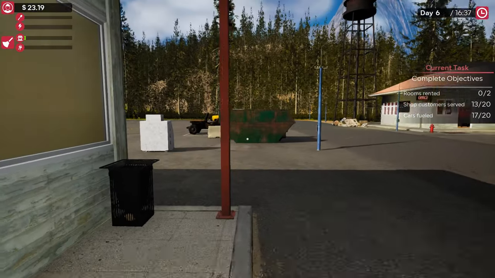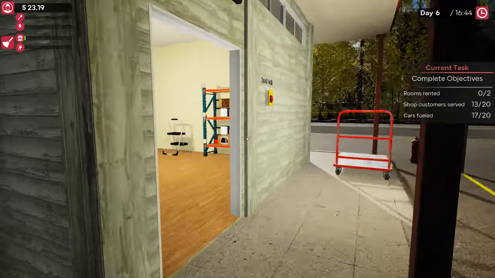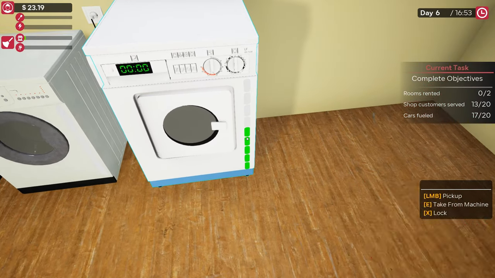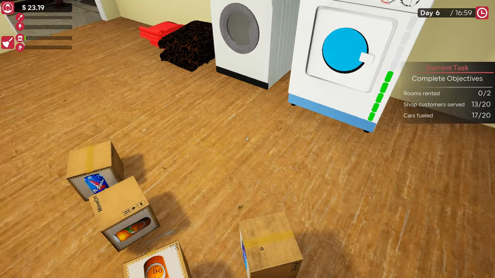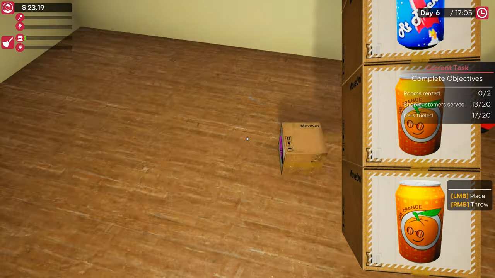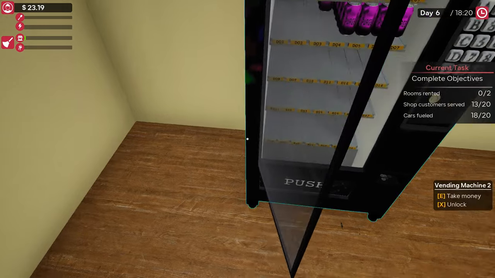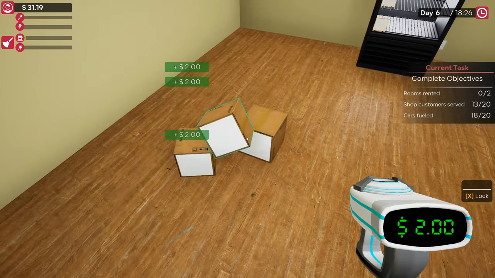Apparently shit happens really quickly here, so we do need to act a bit faster. Honestly, I didn't expect that at all. Oh, look at that, all this mess. We do need to wash all this. Put inside. Boom boom boom. Turn on, yes, okay, cool. Resupply all these drinks. Okay, this is done. We can sell all of this crap. Make some extra money. Boom, boom, boom.